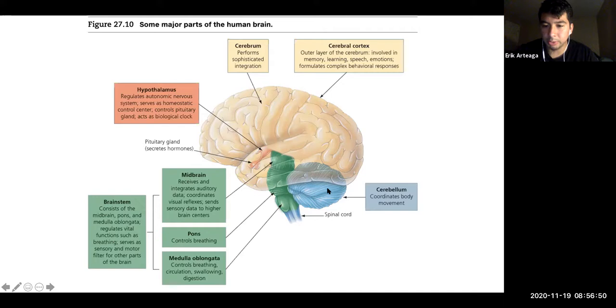The cerebellum coordinates body movement. This is where you have muscle memory, right? So if you practice something a million times, you try to get your golf swing down, or your tennis swing, or badminton, or whatever racket sport you play. Even if you don't play a racket sport, this is training for football or running or basketball. It doesn't matter. The cerebellum will allow you to have those fine motor movements and memory, right? This is muscle memory, ready to go.